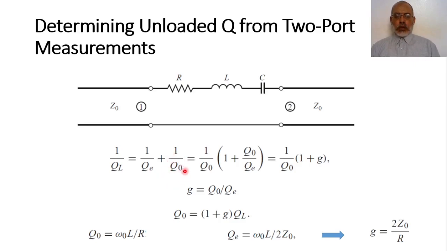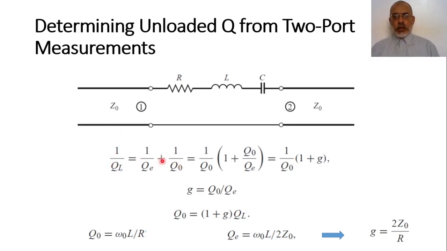The unloaded quality factor of the resonator is a property of the resonator, but the external quality factor is a property of the resonator as well as a property of the added load to the resonator. This means that the external quality factor changes as the load changes. So, to design for a specific problem, it is required to determine the unloaded quality factor, and from the unloaded quality factor and the external quality factor for the specific problem, we can obtain the loaded quality factor of the resonator.